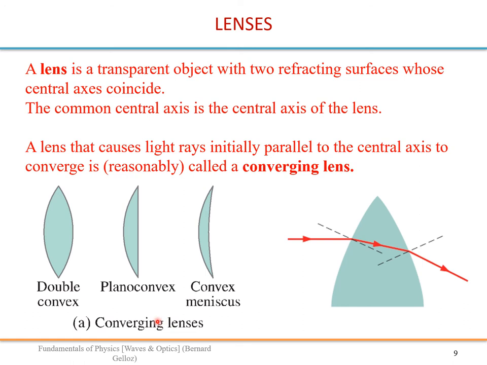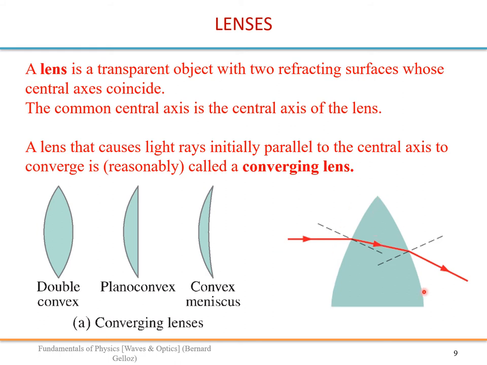Alright, so actually they have names. So this one is a double convex. From outside you find this is a convex shape. This is plano convex, so plane on one side, convex on the other one. And this one is so called a convex meniscus. In fact the radii of curvature for this surface and for this surface are both on this side. And generally these are quite thin, so that's probably why they call it a meniscus. So it's convex from the point of view of the object, which is generally on the left side of the system.